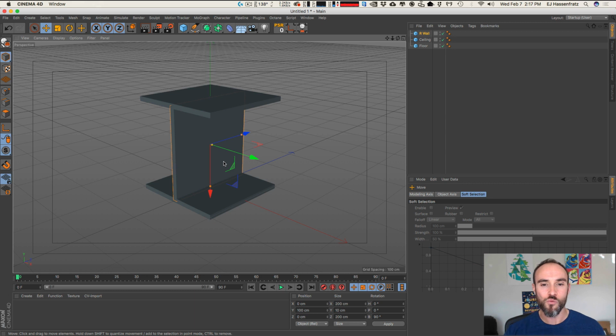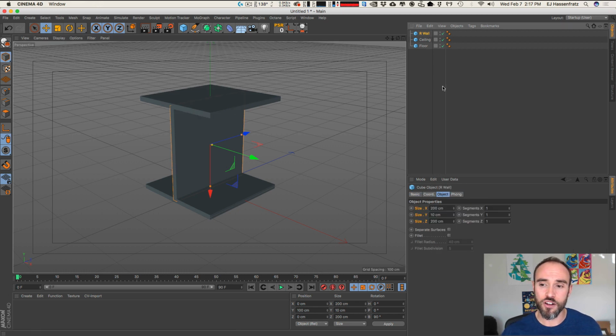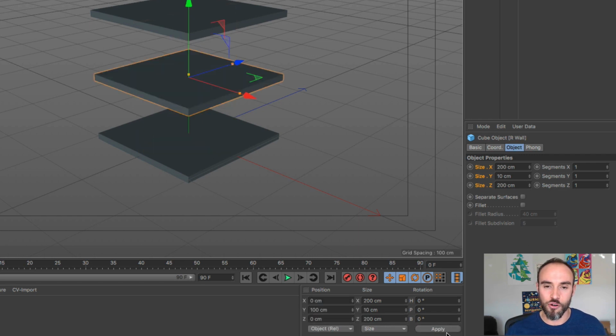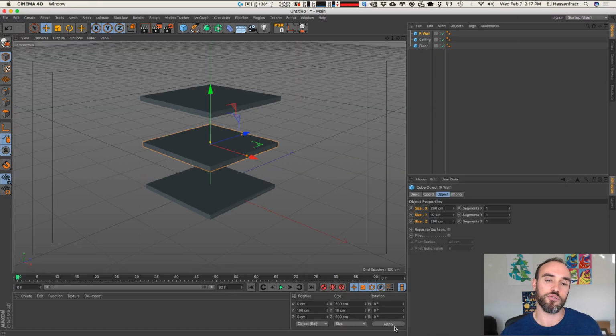Just like when we're orbiting around all willy-nilly, our axis points weren't what we're used to seeing. And once we get a lot of objects in our scene, especially when we start animating, you want to be able to animate things in the correct direction, and Y is always up. When you rotate things, that throws everything out of whack. So if you absolutely can, avoid rotating things. I can go to my coordinate manager down here and not have to click out of the object tab, zero out that rotation value, and hit enter to reset that rotation.